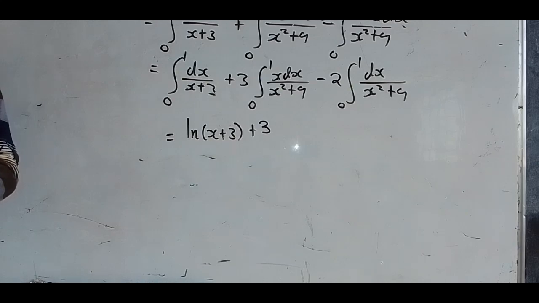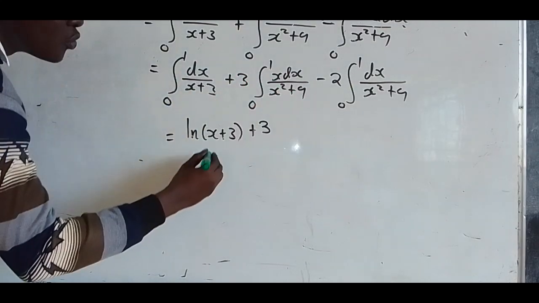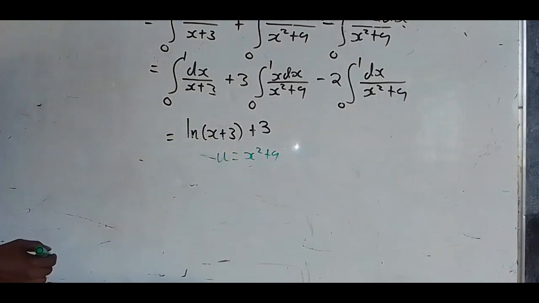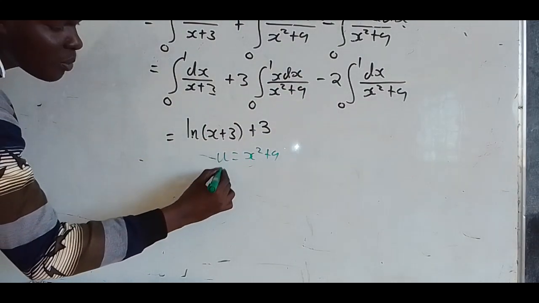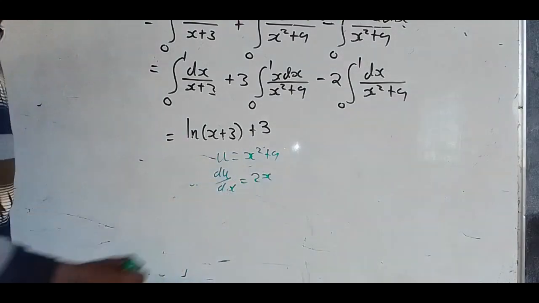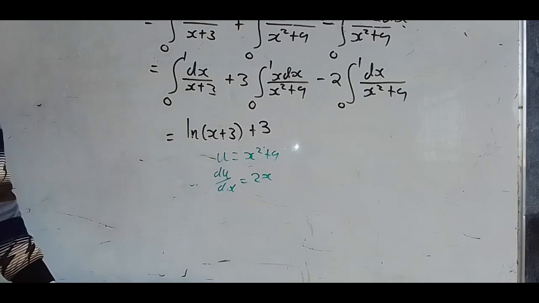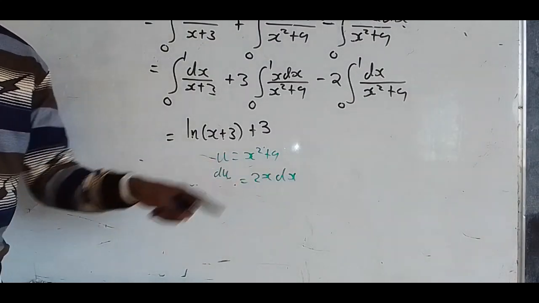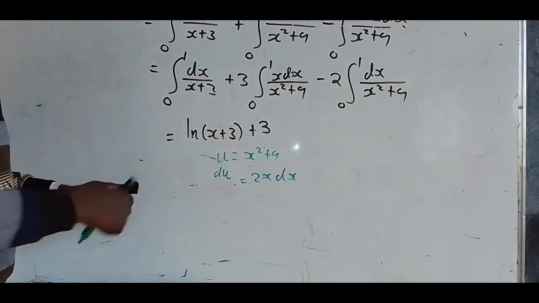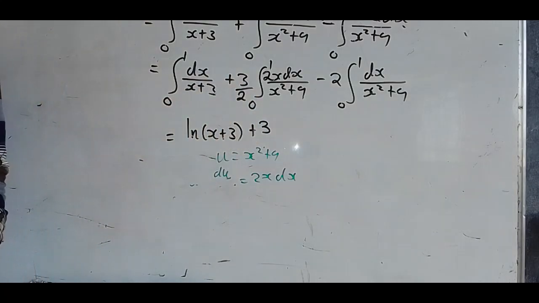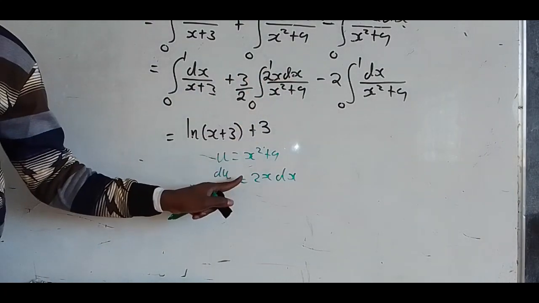Are we together? Yeah, so it means when you let u to be x squared plus 9, are you seeing that? Look here. When you let u to be x squared plus 9, you differentiate u with respect to x, you get du over dx to be equals to differentiating x squared, you get 2x. Differentiating a constant, you get 0, isn't it? So if you multiply both sides by dx, you remain with du is equals to 2x dx, isn't it? So do you see what to do? You multiply the numerator by 2 and you divide by 2. Are you seeing that? So that your 2x dx is du.